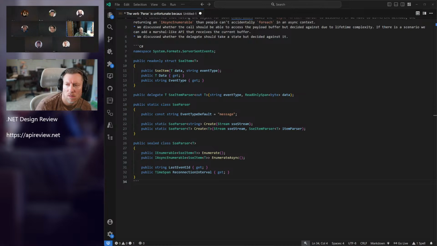If the low level part were I have a BNF and I'm interpreting the BNF and giving you the structured reading of that, and this is the high level thing built on top of that, then Formats I'm okay with. It's just weird enough that I'm asking the question. That's all I'm saying. Do we have any other candidate but System.Text.ServerSentEvents?